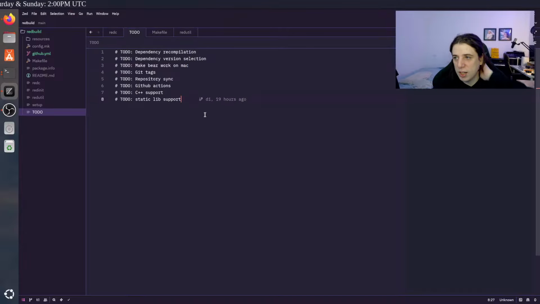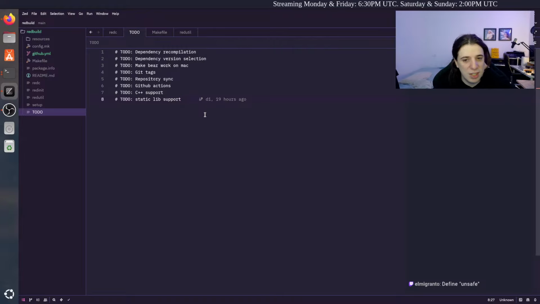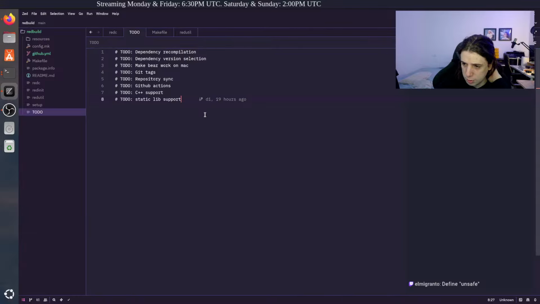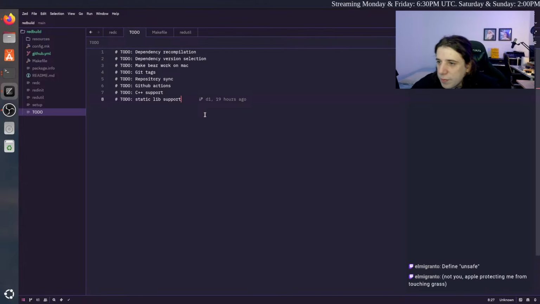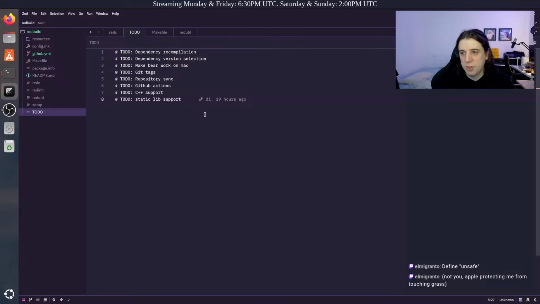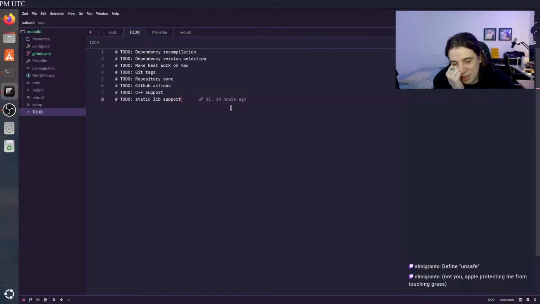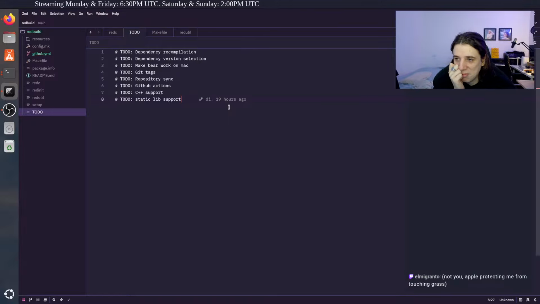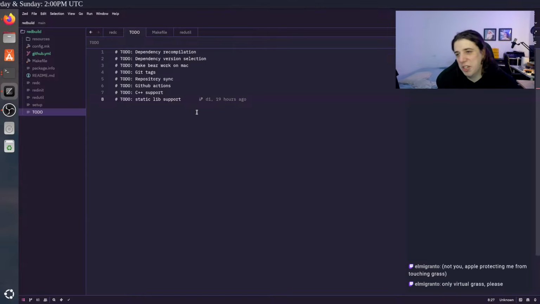And if you're gonna be doing that with a language that literally constantly gets in your way about it: Oh, you're accessing memory directly? But I don't know what kind of memory you're accessing. I don't know if what you're doing is safe or not. Oh, boy, no. Apple protecting me from touching grass. It's kind of ironic that Rust is protecting you from touching bare metal. Or fitting. Not really ironic. It's fitting.